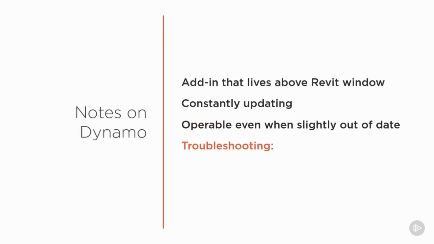And a very significant note about troubleshooting. Visual programming is not easy, and I do anticipate that most users, in fact all users, are definitely going to run into an issue where they can't figure out what's going wrong. They have a loop somewhere in the code, or they can't figure out which type of surface to generate in order to import it back into Revit.